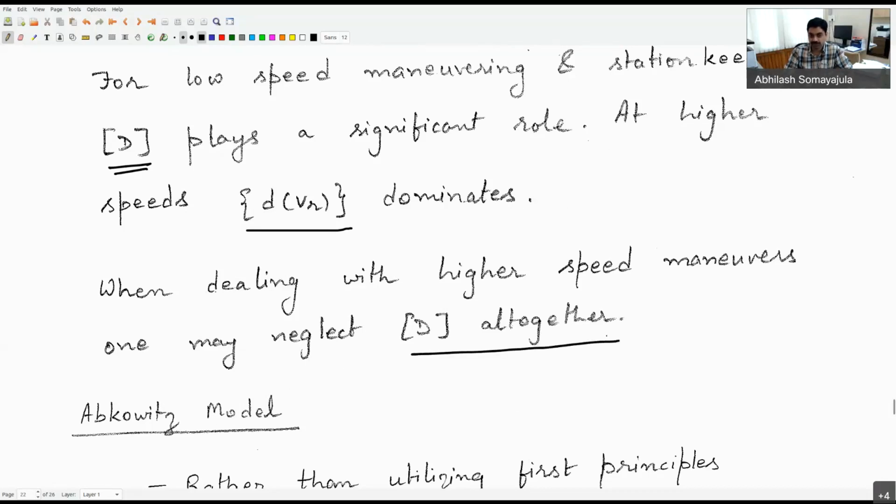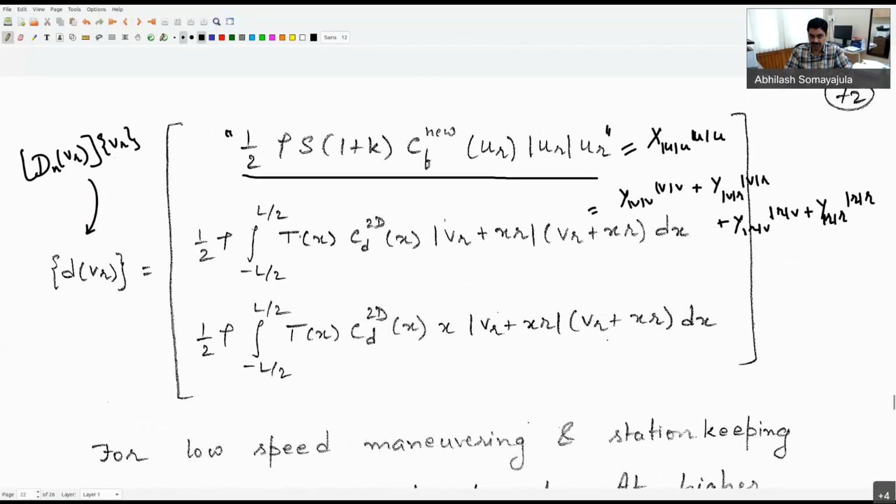Okay, so far the equations of motion we have derived, we have looked at the damping which is coming from the so-called first principles approach, which means we are actually modeling the damping using some physical phenomenon, assuming that it is a drag force or it looks like a drag force. So there is some drag coefficient times the square of the velocity times the surface area. That is what we are using in our models to model the damping.